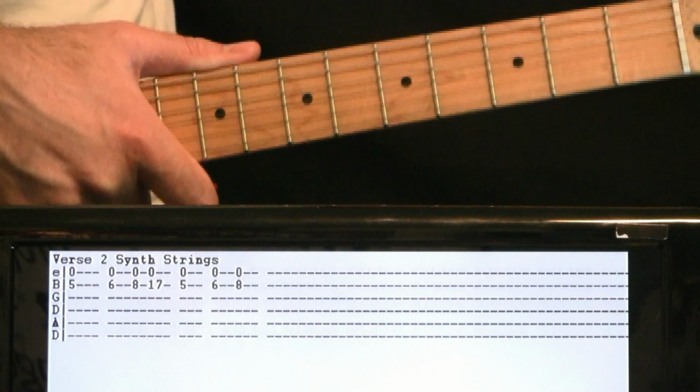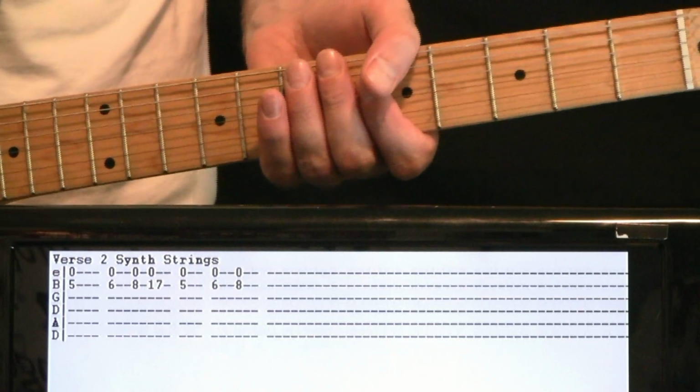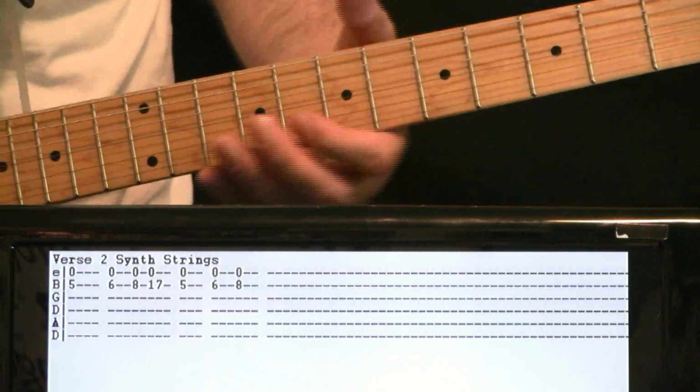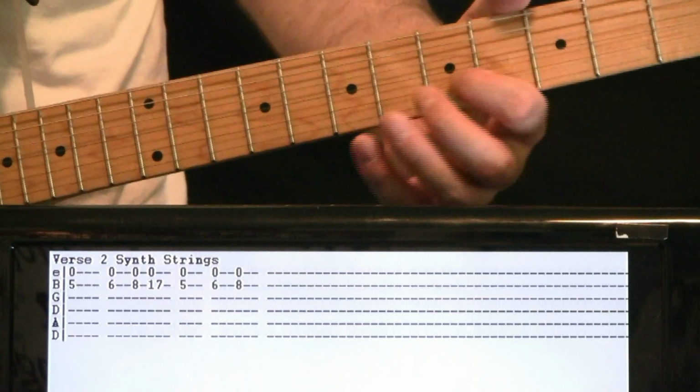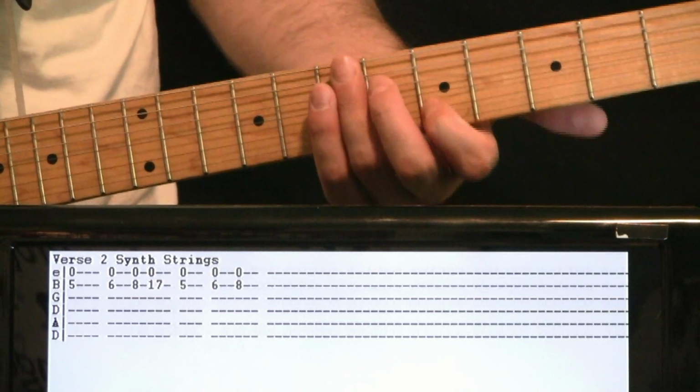We get a string synth that comes in on the second verse too, and this carries out throughout most of the remainder of the song here. And it sounds real nice if we keep an open E going the whole time, and we just start on a 5 of the B, so the E's right there.